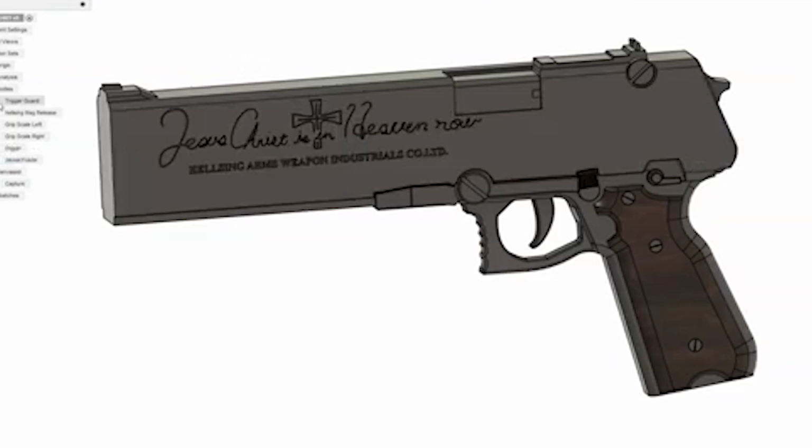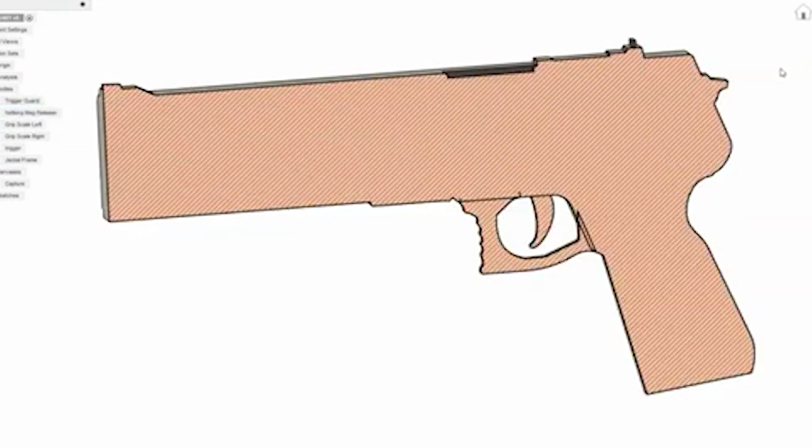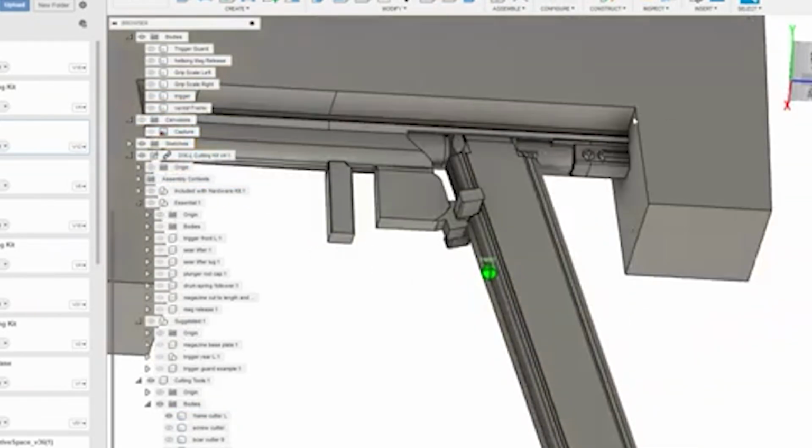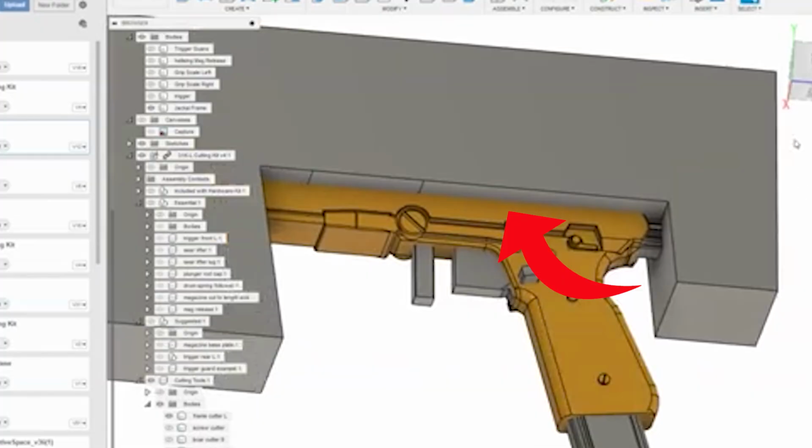So how does the cutting tool work? Well, first off, you take a solid pistol-shaped 3D model slab. Basically, a slab is just a solid object. And through lining up the proper pieces, you can convert the slab into functioning parts. Now on the frame cutter, you want to make sure there's enough room for the grip to go fully around the magazine, a large enough hole for the mag release, and plenty of space for the trigger. Anything below this line becomes part of the frame.